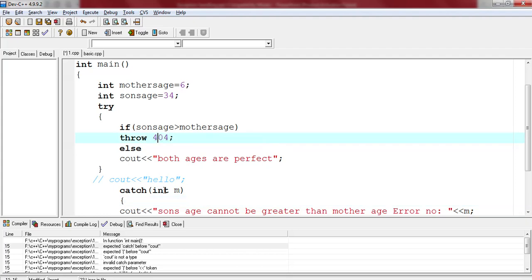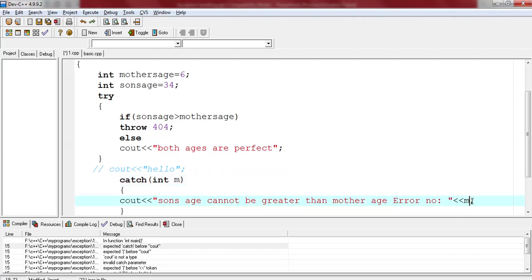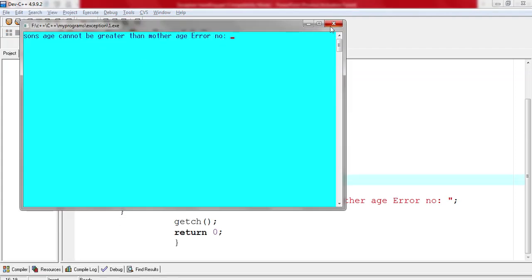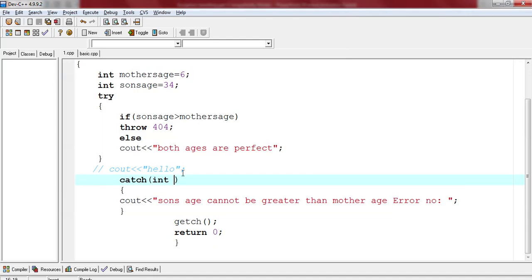One more thing that we have studied: if I am having an integer type exception here, here it must be integer, and I told you M is not mandatory. So if I remove M from here, and I remove M from here also, and I execute, nothing is displayed. My program is working. It is not mandatory. But what type of error is it? Value it is, sorry, integer.